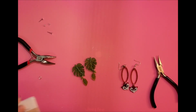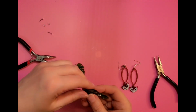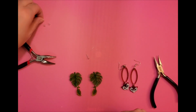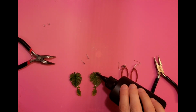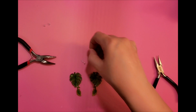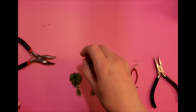Okay, don't need that one, so we can put this one away. And then for the post, turn it over. And we're going to put the post on the opposite side of where the little dangle is. So you can use E6000 for this if you want, or you can use UV resin. And I'm going to use the UV resin, and I'm just going to do just a little dab right there. And a little dab on the opposite side. And then you just take that flat part of the post and just stick it right into the resin.